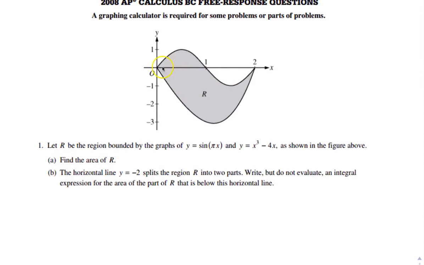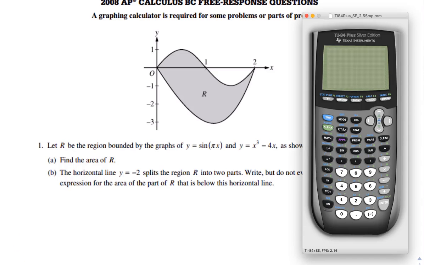Okay, so the area of R is just going to be top minus bottom from 0 to 2. Now, if you're not sure which equation to put in your calculator, the top looks like it's sine of pi x, and the bottom is this x cubed problem. But if you're not sure, put it in your calculator. So let's do that anyway. Let's try to graph it. So I typed it in. Keep in mind, pi is right here, second caret. And I'm going to graph this, but let me change my window first before I hit graph, right? Notice you always want to match the window they give you. So my x is going to go from 0 to 2.